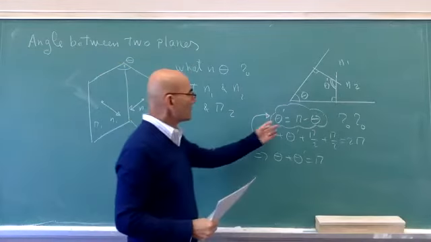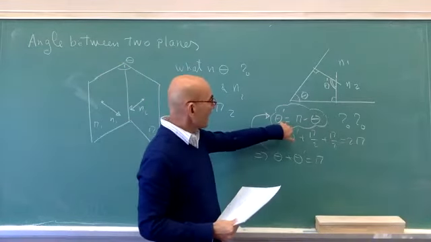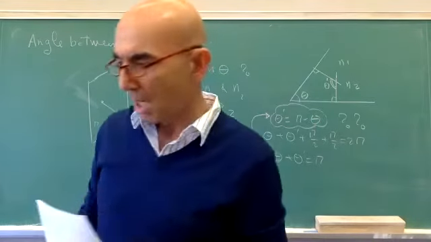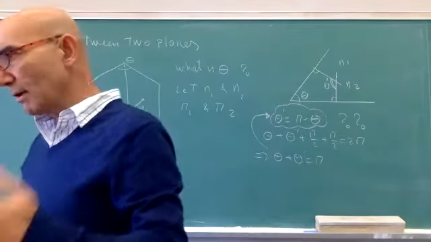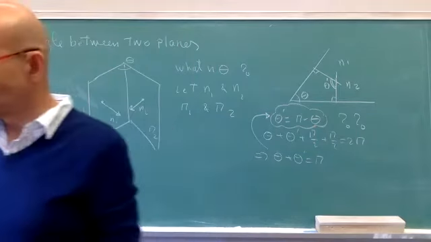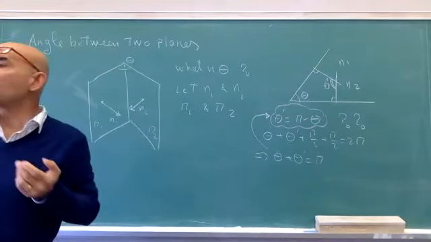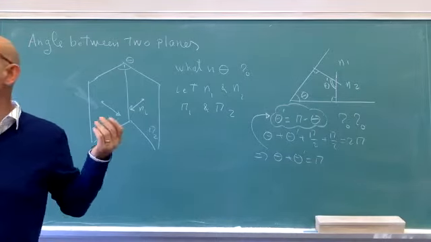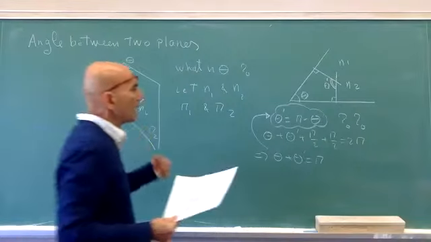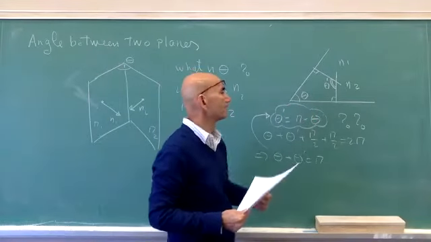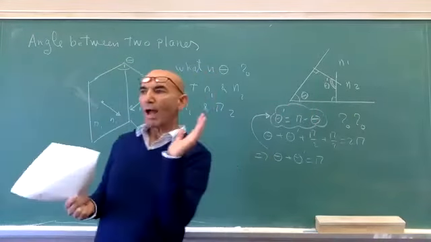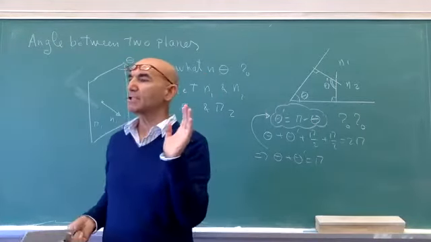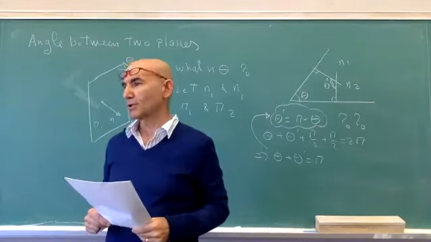Now, okay, so if I know this angle, I know that angle, but the situation is even a bit easier. What is the relation between cosine of these two angles? Because eventually we are going to compute cosine first, right? So can we just compute the cosine first of this theta? We have two angles that add up to 180 degrees. What's the relation between their cosines? That's the question, right?